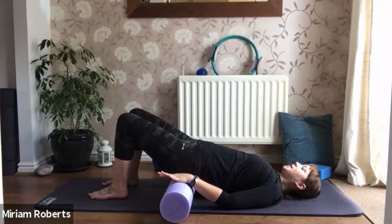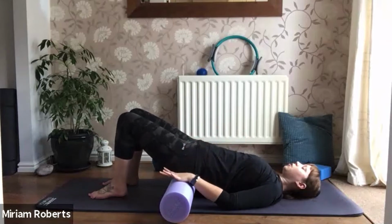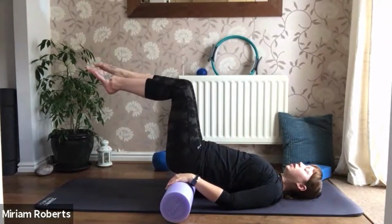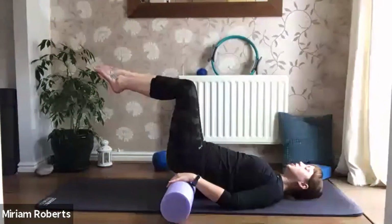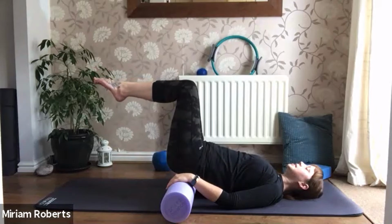And we are going to come up into a double knee fold position here. So if it's too much with the ball, because it's obviously smaller, then feel free to just work on the floor. So we're going to take the legs up one at a time into double knee folds. And if you are on the roller, you're going to really feel the weight on the roller, and it might give you quite a big release here through hips and glutes. So just go steady, keep it small if you need to. You can bring the legs together, so connect feet, knees and inner thighs, give them a little gentle squeeze together.